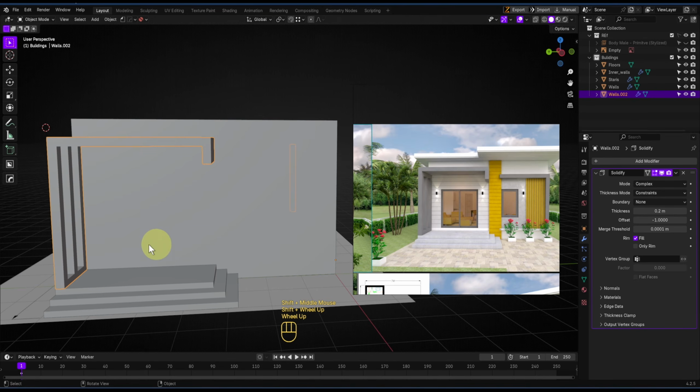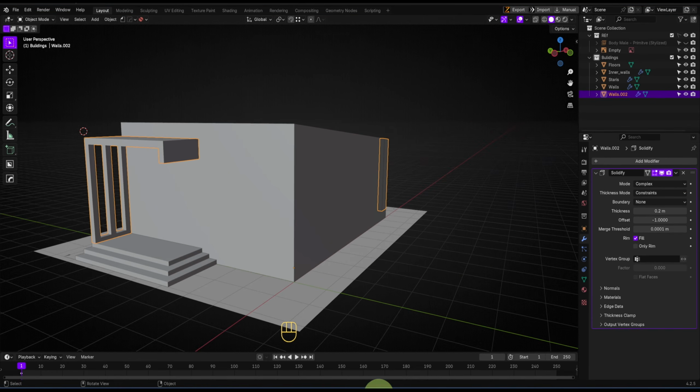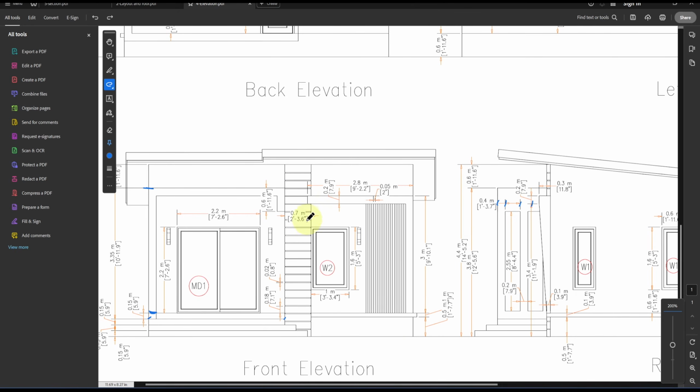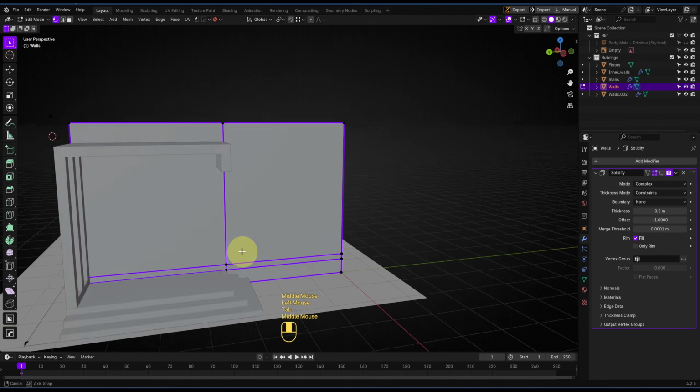What's next to do? I want to finish the front part of this building, like the modeling part of it. So let's get our dimensions. For this, the thickness is 0.7 and it starts from here. Okay, so back to Blender, go to edit mode.